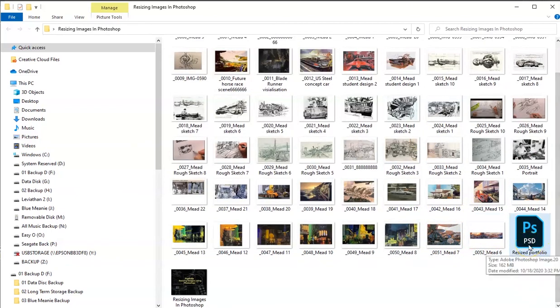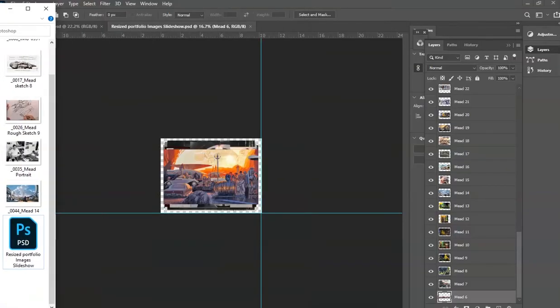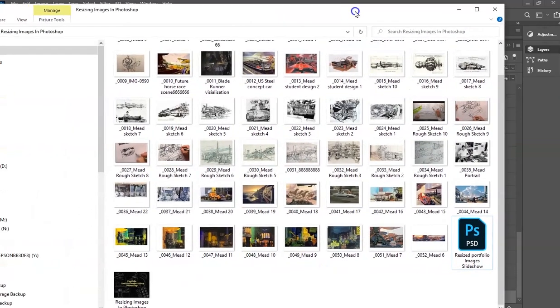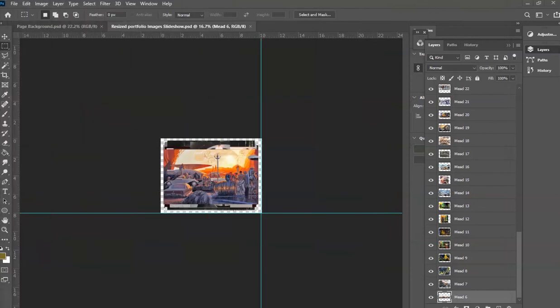There's my original slideshow that I set up, which was what we saved them from. So now each one of these images will be able to be used in the portfolio. That'll give you an idea of how to resize your images in Photoshop, which will make them much more accessible and better for you to use in your InDesign document. So that's all for now with this one. I'm getting rather long on this recording here, almost 20 minutes. But this will give you a real good idea of how to resize your images for your portfolio.